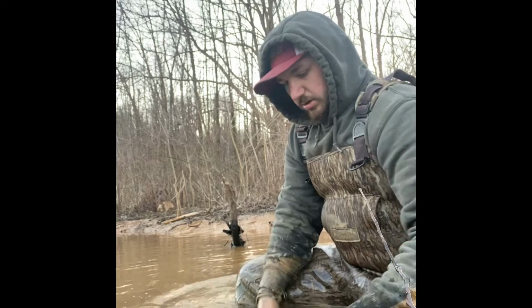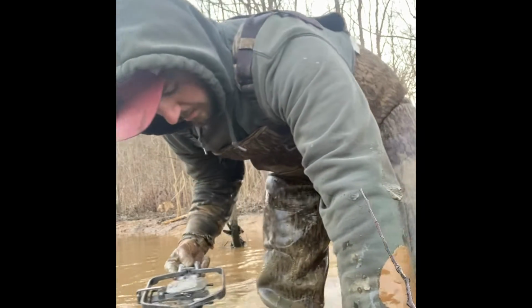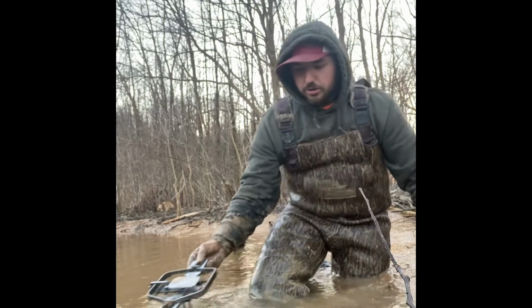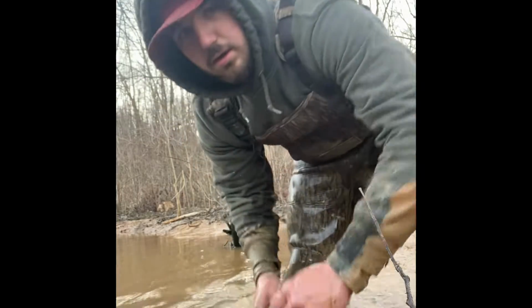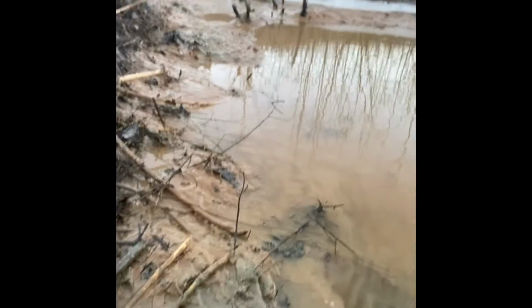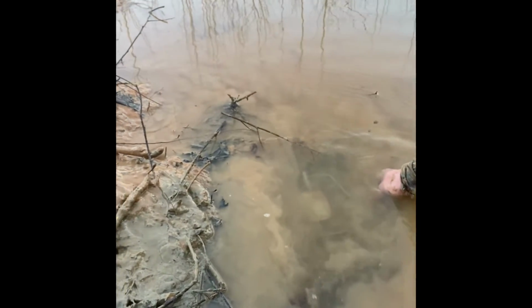And then we'll just set our trap somewhere on a little bit higher ground. Hard to do. I'm gonna set mine right there. As you can see. Okay guys, so got my trap all set. You probably can't see it. It's right here. Got it set.